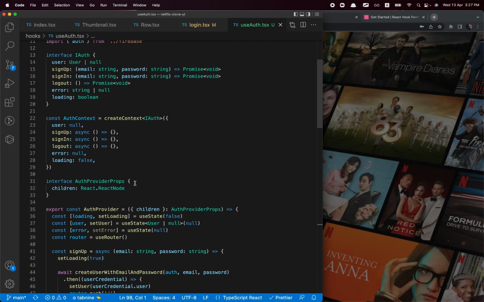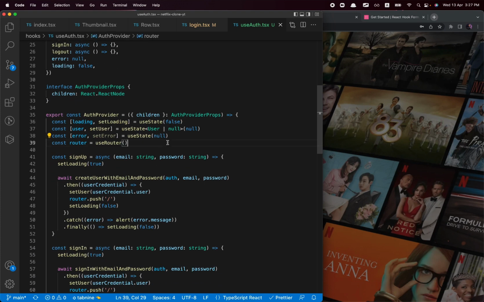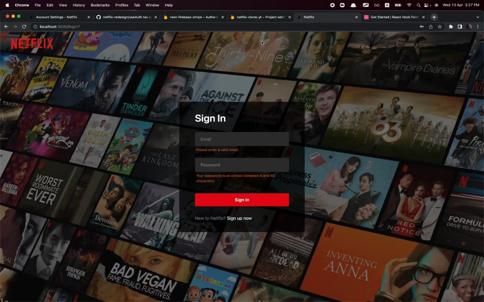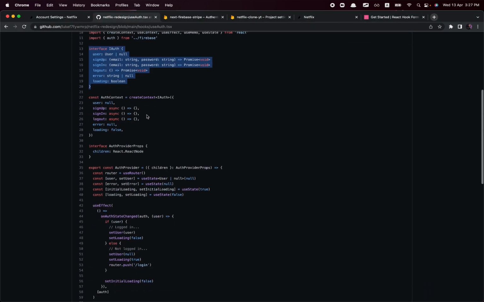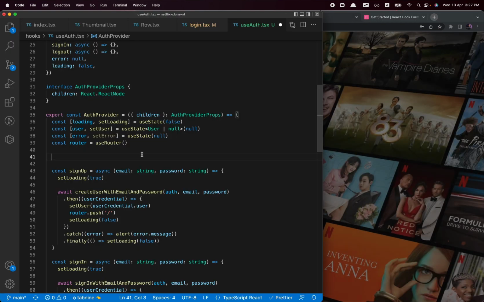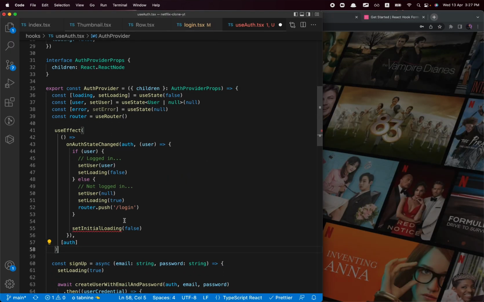There's one more thing which is missing, which is our useEffect on top here. This useEffect is going to be for our onAuthStateChange, just to make sure we persist every time, because it's not going to persist when the user is logged in, and when we refresh, it's going to take us back to the login. So to make sure it persists, we need to add this useEffect. So I'm quickly going to copy it and add this.